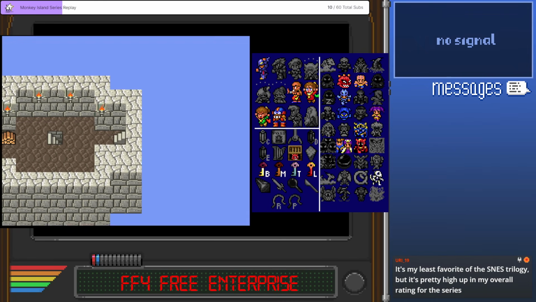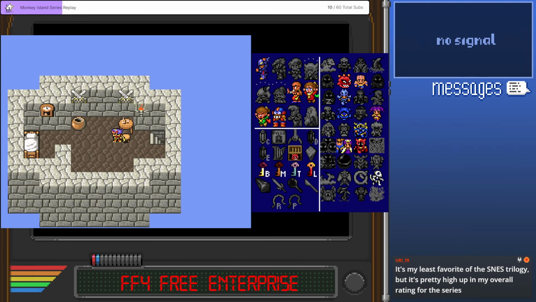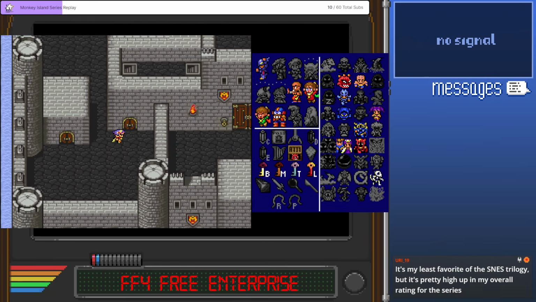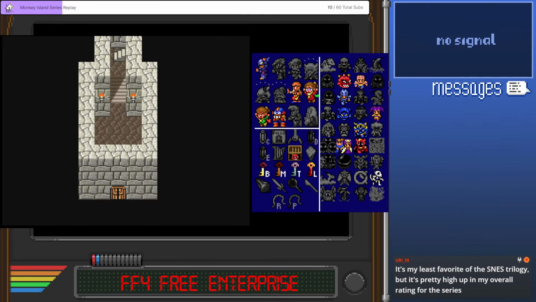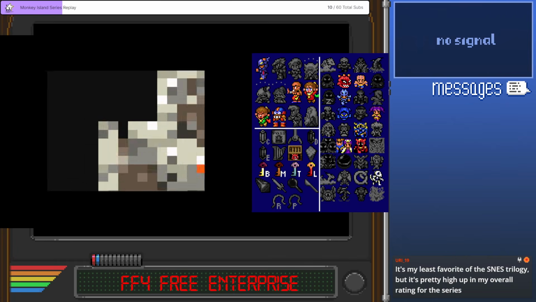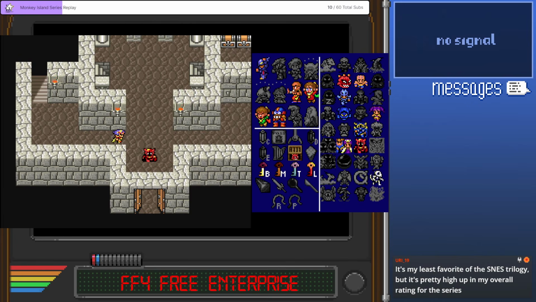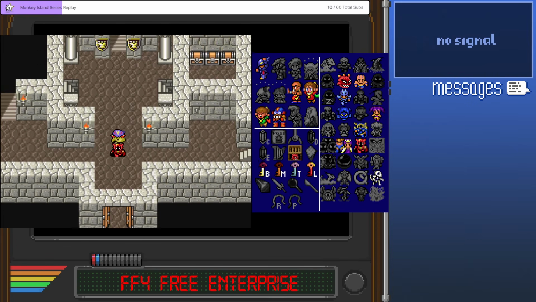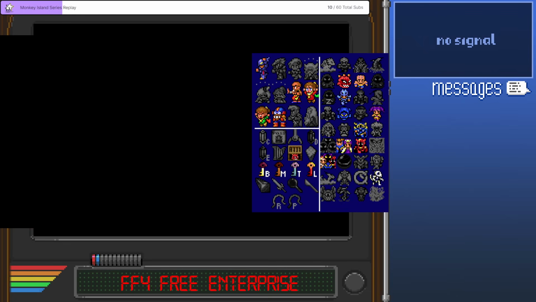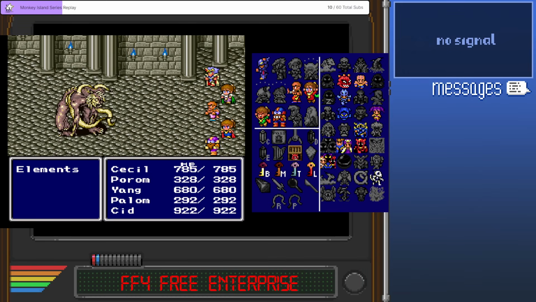I don't think there's anything in this tower, if I recall. Yeah, just Cecil's room. Alright, who's in bite? You shitting me. This has to be the elements, because that's the only other one that uses a Rubicante fight. Yep. Hi, guys.